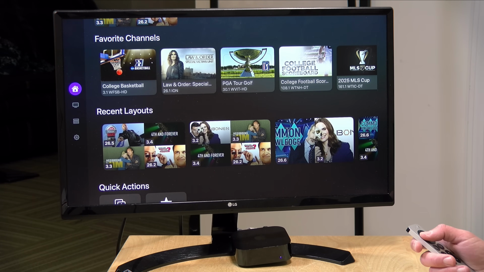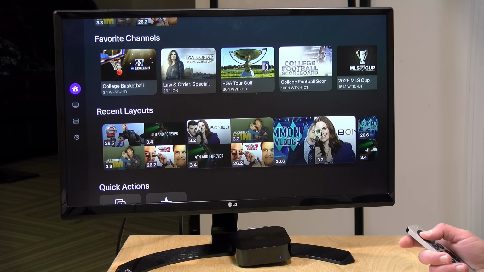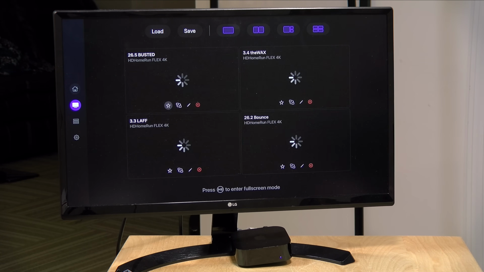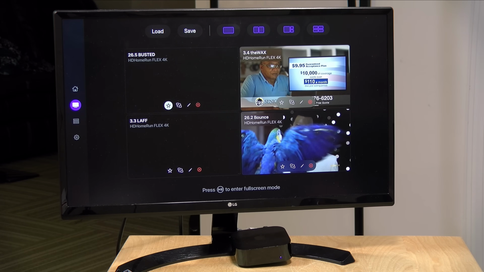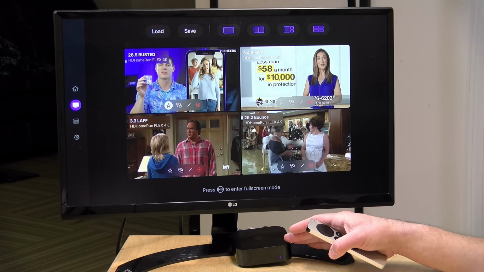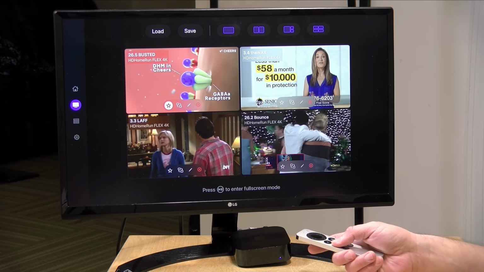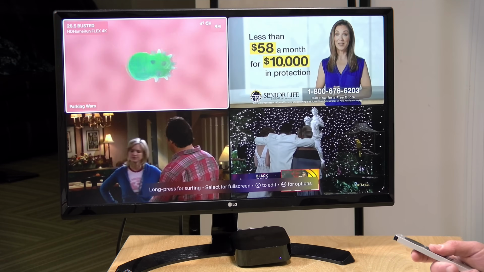Now what I'm doing here is looking at the home screen of the app. And as you can see here, we've got a couple of our layouts already saved. And if you click on one here, it'll spin it up and get everything going. It's amazing, actually, how fast it comes up. Now, this Apple TV is the newest one, so it is pretty quick. But I was very impressed with just how quickly I can jump around to different templates here.